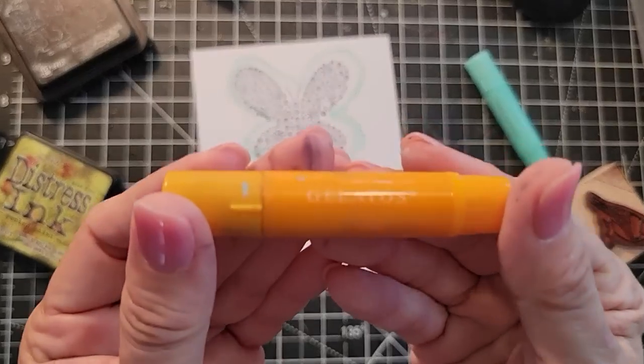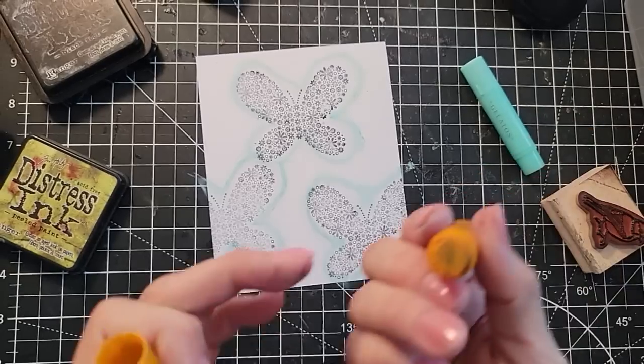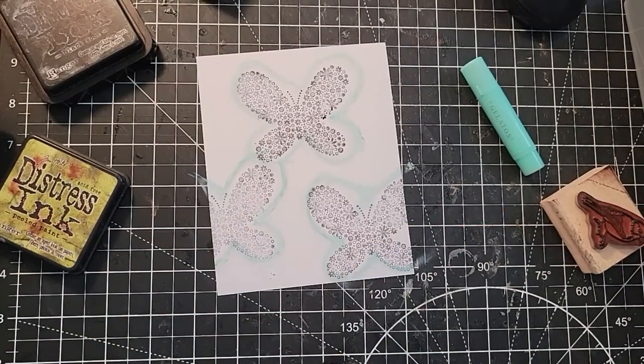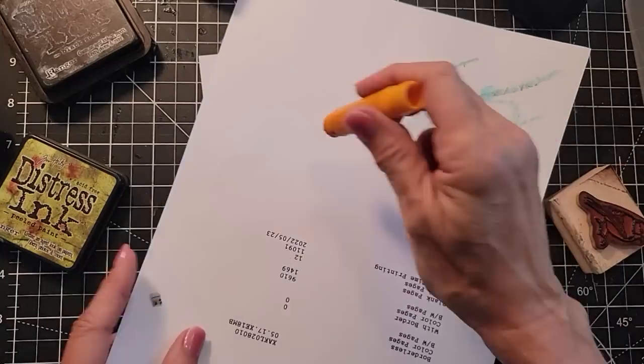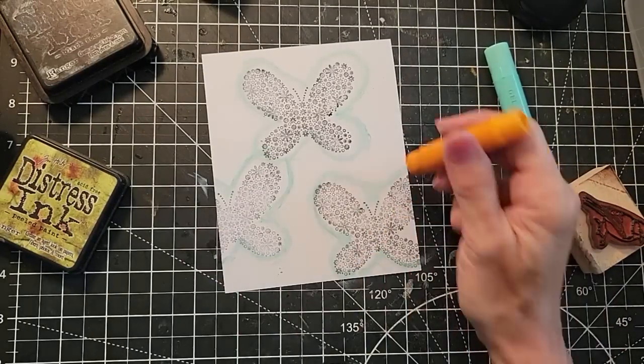What's this one? Here's a weird one. It just says gelatos. Doesn't say any color or anything. Ooh, look at that. That's kind of weird. You know, when you have this old stuff and you get it from the thrift store, you never really know what you're getting, but you just give it a go anyway. Let's see what we got. That's pretty intense.